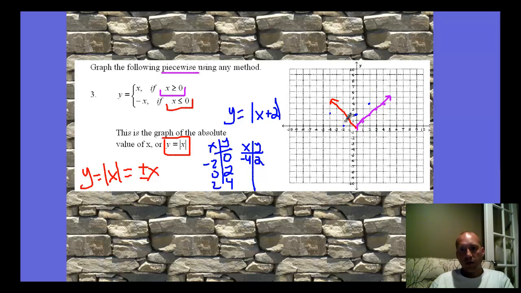You still have the V shape here, and you might need to plot more points to see, but you get this shape. The only difference between the purple-red one we graphed and then the blue one is that it's been moved left 2 spots. And that corresponds to that plus 2 there. That's actually a horizontal shift left 2. So the parent function that we talk about, y equals absolute value of x, is this graph we originally graphed. All we're going to do is take this function and move it left, right, up, down. We'll flip it, we'll stretch it, but that's the parent function.